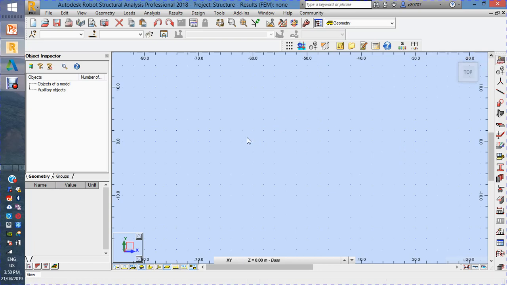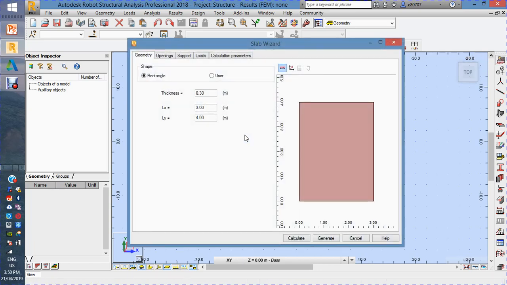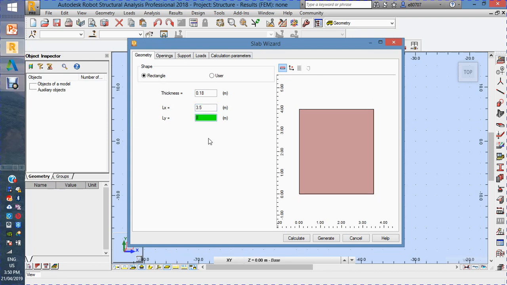Slab wizard. I'm going to propose my thickness as 0.18, 180 millimeter, 18 centimeter, 3.5 meter.